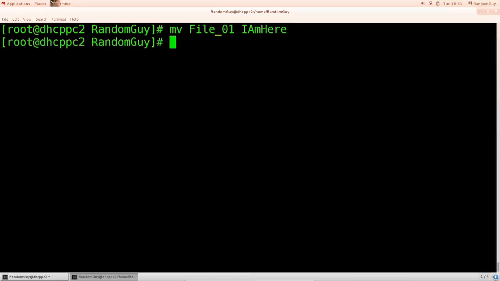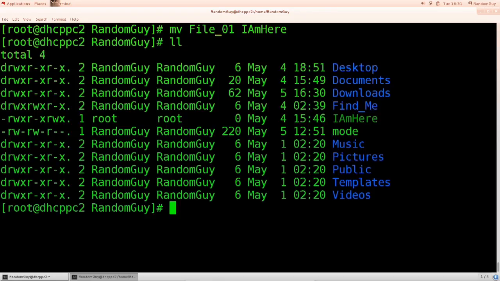And if I press enter, there are no new paths specified. We're only using the current working directory, which means that we have indeed just renamed something. Doesn't need to be the case, but here in this demonstration I didn't actually move anything. I just renamed file 01 into I am here. Not a big deal. That's how you change names in Linux terminal. Very nice. Unless you actually open up something and save it with another command. Anyway, where it says file 1, you can have a path to anywhere.